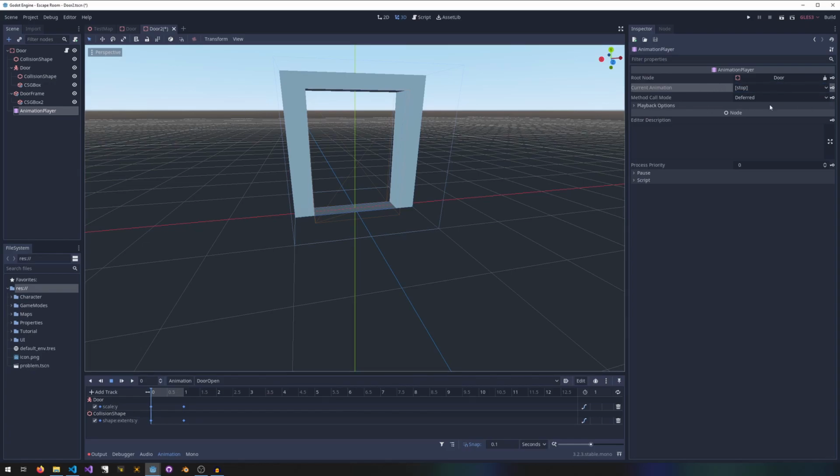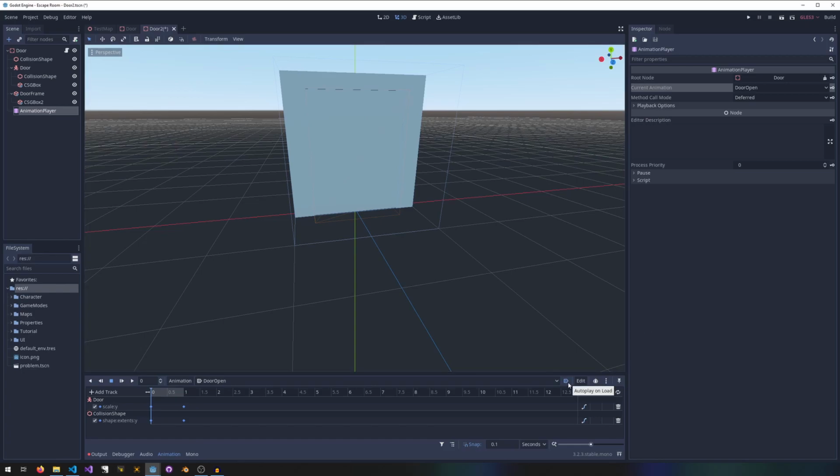There seems to be some buggy weirdness where if you set it here, it'll play through the animation, and then whenever you save or import the node, it's going to remember that it's actually at the end here, and you have to make sure you set it back to the start keyframe and then save it. And there is this autoplay, which will make it play when it loads, which is what I would think would trigger that, but I've had some weird behavior. So instead, I'm just going to set it from code.